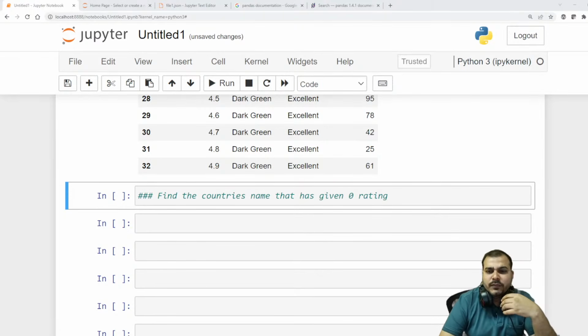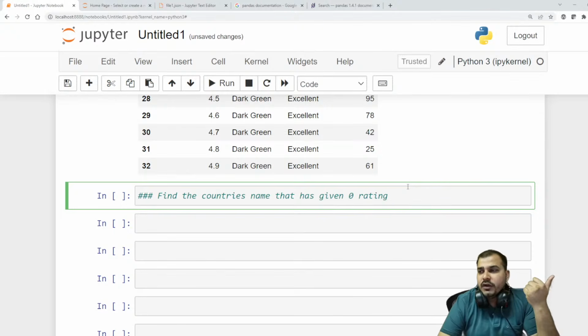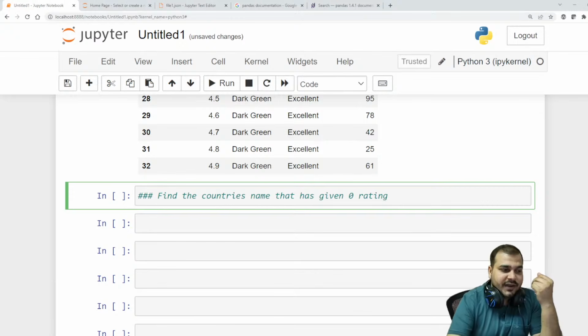Let's try to do something, guys. You should be getting some queries at least. Very important interview question as a data analyst. Find the country's name that has given 0 ratings. Please do it, everybody. I'll be waiting for you.